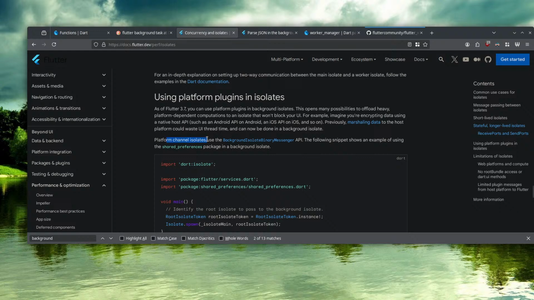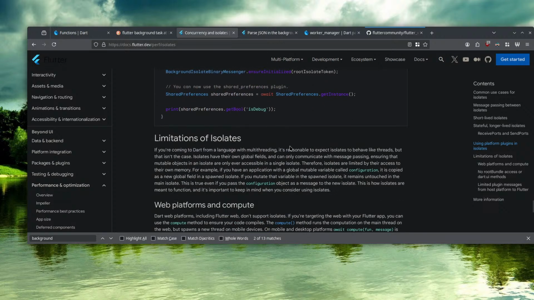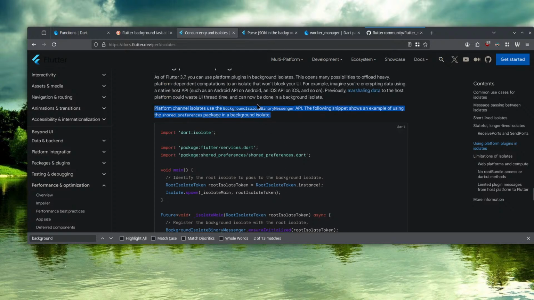So platform channel isolates use the background isolate binary messenger API. Okay, so I don't think I need the platform ones, although maybe I do. Hopefully I don't.